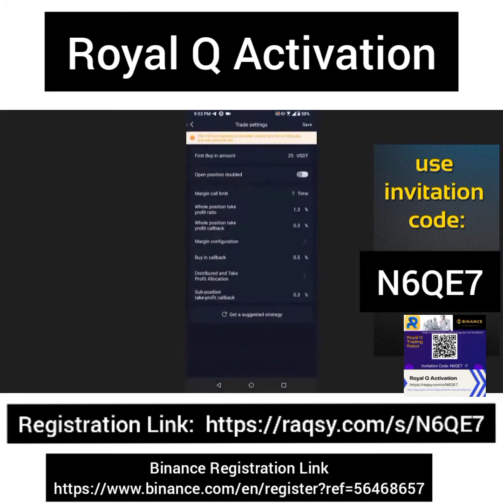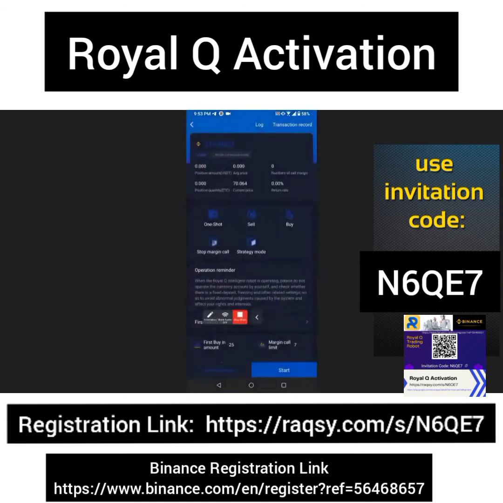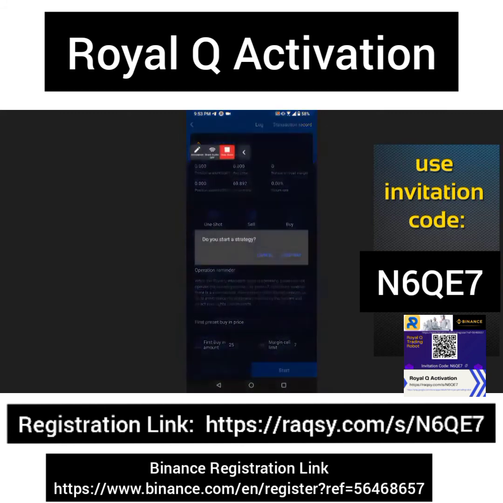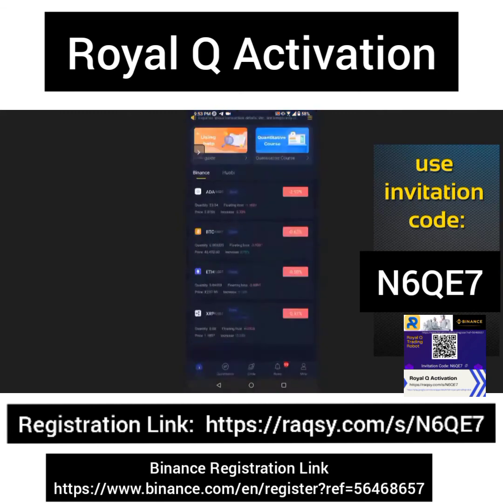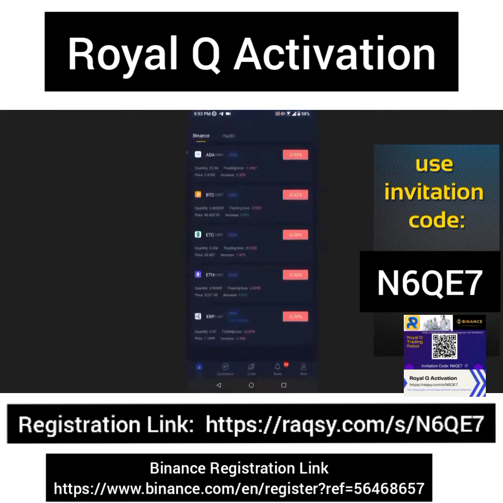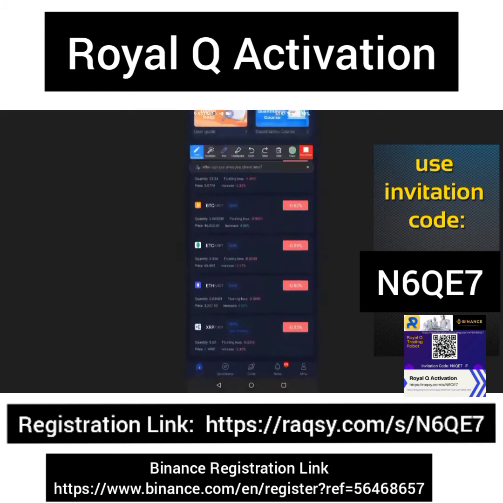Now, once that's done, meaning now you understand what it is, then you can start to save your trade. Okay, you can save your trade up here, and then you just have to click on start. Confirm. So now what happened here, guys, is if I go back to home, you can see that my ETC trade is already open. Now let's go back to the trade to see the settings.